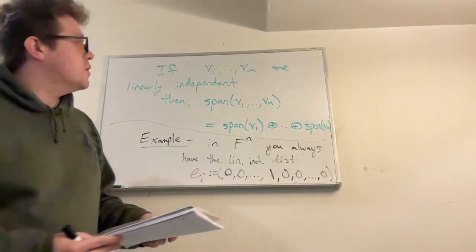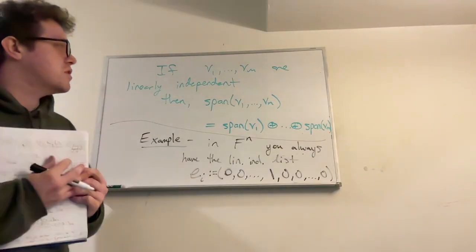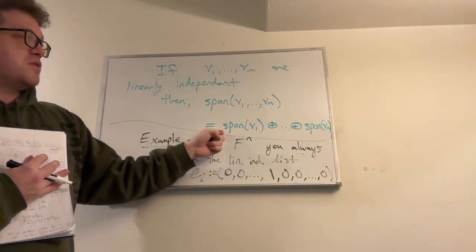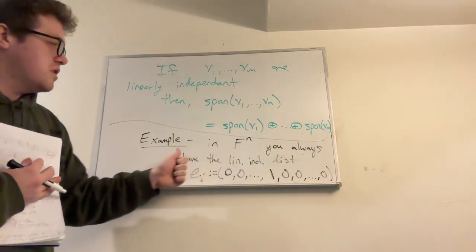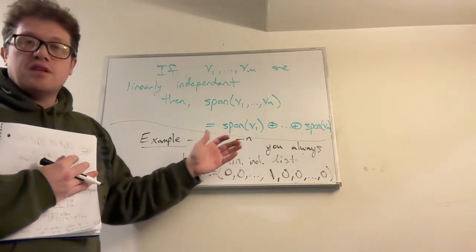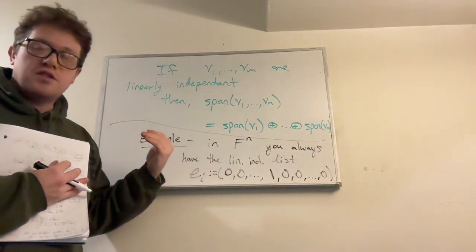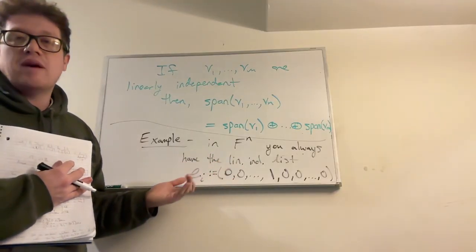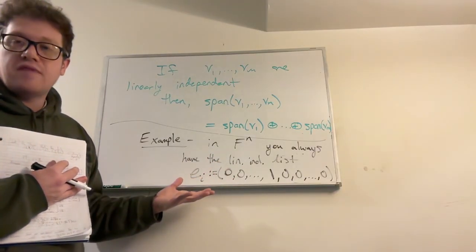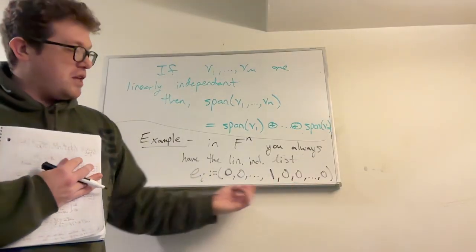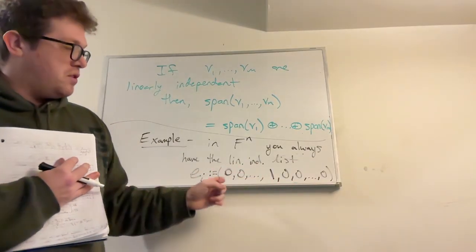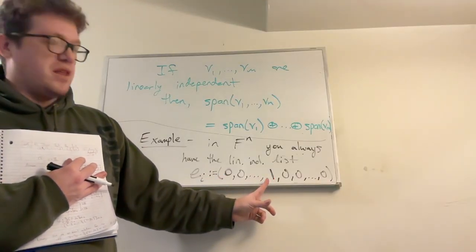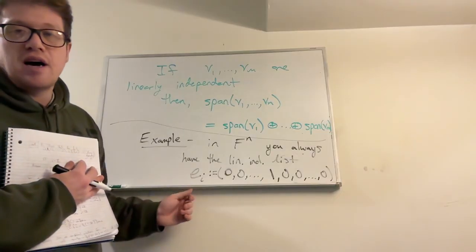Okay, so just to review what I just went over. If you have linearly independent vectors, then the span of the vectors can be written as a direct sum over these one-dimensional subspaces. And also in F^n, which is like R^n or C^n, lists of real numbers or complex numbers, we always have this special linearly independent set that we usually call the standard basis vectors, and these are unit vectors in each direction of each dimension. So you have zeros everywhere, and you just go one unit in the direction of the ith coordinate, and we call that e_i. That's the ith standard basis vector.